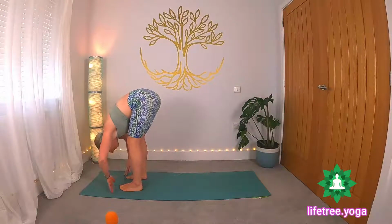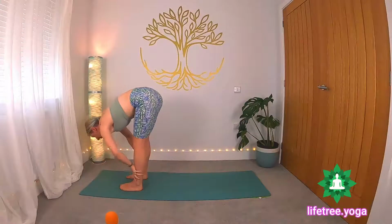Exhale, fold. Inhale, reach the hands all the way up, palms touch. Exhale, hands to heart center, straight into the other side. Inhale, reach the arms up overhead, palms touch. Exhale, swan dive forward. Inhale to that half lift, flat back.